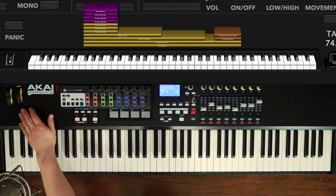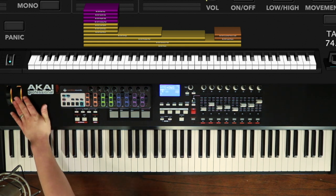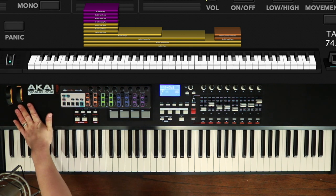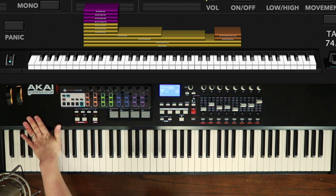Now before we get started, I need to point out that we use the mod wheel in this patch, and we're going to use that to move in and out between different sections of the song. So as we move this up and down, we're fading in and out different sounds.